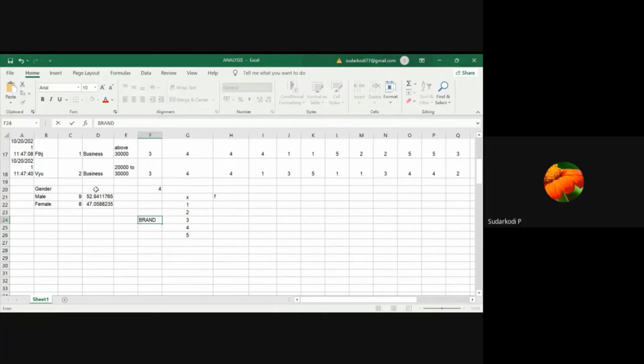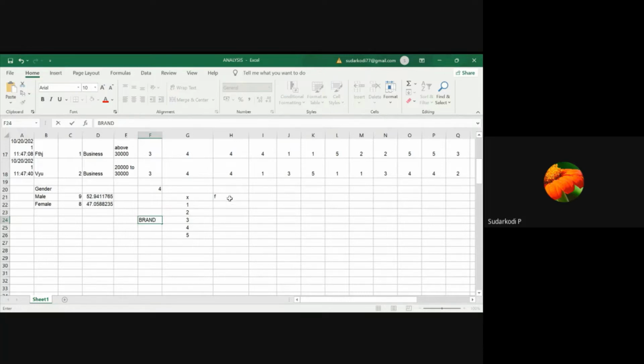So you have to apply this countif for all the data which you have in numeric form, and from that you can get how many have told 1, that is strongly disagree, how many have told 2, disagree, how many have told 3, neutral, how many have told 4, agree, and how many have told 5, strongly agree, right? I am not doing the count function because I have already told how you can do it.